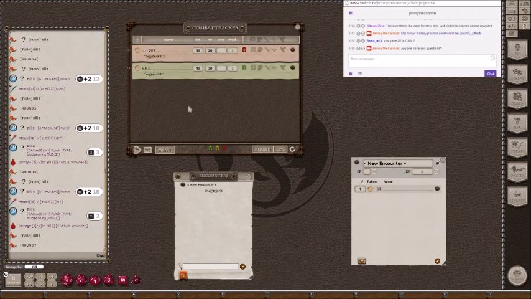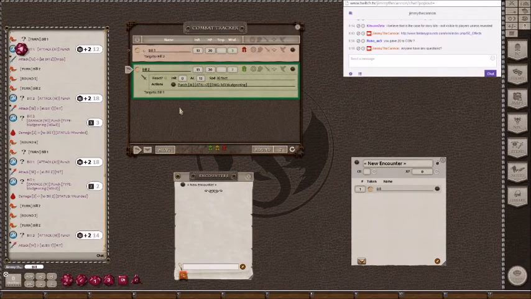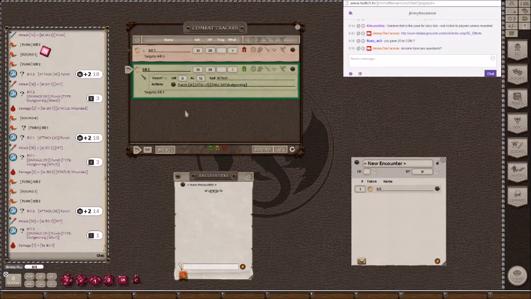So you can drag and drop monsters from the DLC into the NPC square, and then open them up and modify them as your heart wants, which is pretty useful.